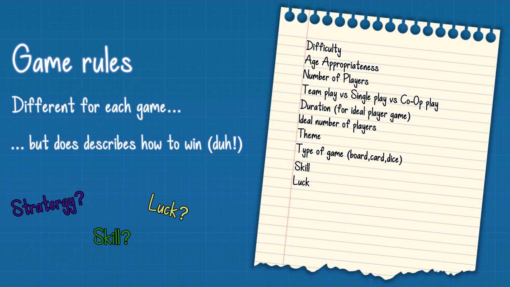Suddenly this feels like a choose-your-own-adventure game. Sorry, digression. Is this a skill or luck-based game? And I think I'm probably going to come back and give these values. Okay, so that's my rules. Skill, luck, done. I'm still missing something. And I think that something is about the kind of confrontation or aggression this game has.